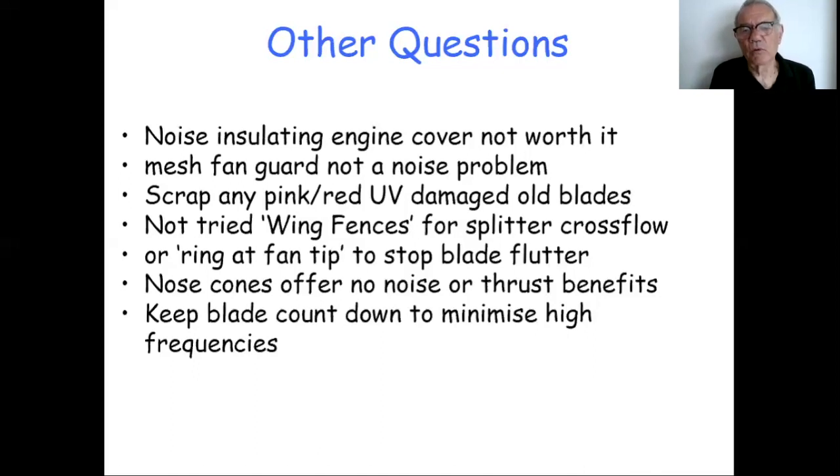Nose cones were brought up again. I've never seen any noise associated with the nose or with the center of the fan hub. And I've never felt the need to put a nose cone on purely from a noise reduction perspective. Owen also contributed that he'd tried a nose cone on one of his rear drive craft, and that had shown that actually the thrust went down. He took it off again and the thrust went back up. So he concluded that his rear drive craft, which have very clean air intakes in the front, the nose cone or spinner didn't offer very much.